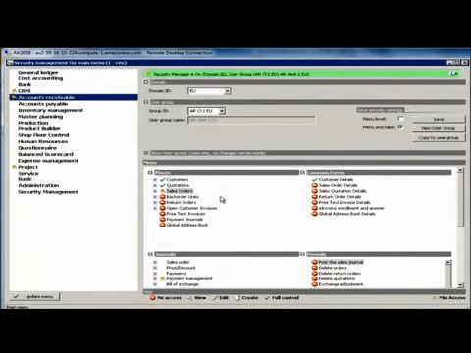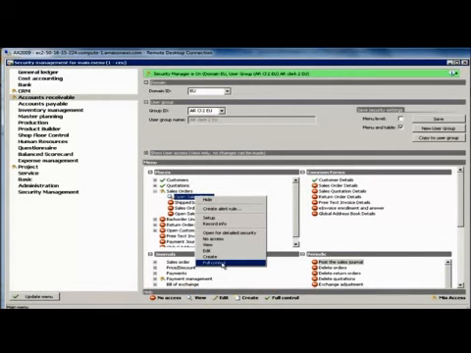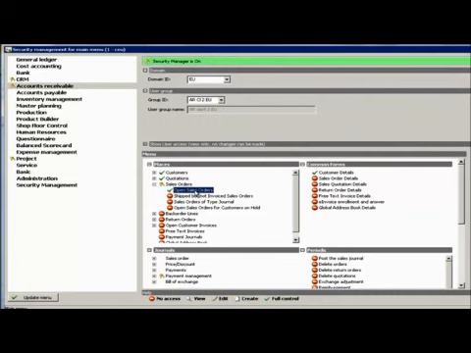So now, for example, let's say I want to change the access under sales orders. I can just open that, and note that Open Sales Orders is currently set to View Access. I'm going to change it to Full Control. So I just select it, right mouse click, and say Full Control. Now every data point behind this form has been set to full control. Everything the user would need to access this form.